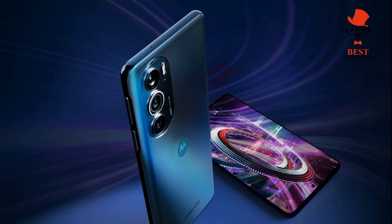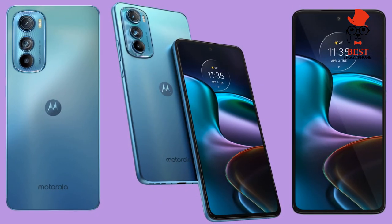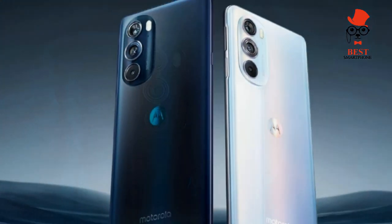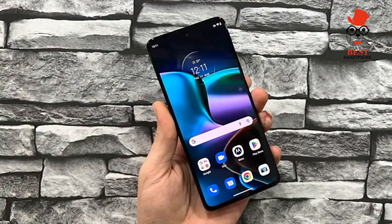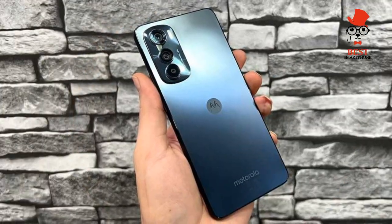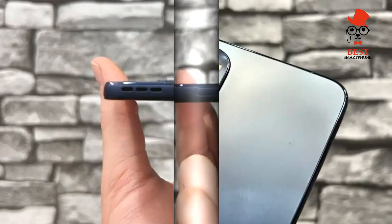Price: Coming in at £379, the Motorola Edge 30 has stiff competition from the likes of the £369 OnePlus Nord 2T and £399 Nothing Phone One, each of which has pros and cons. The Nord 2T has exceptionally fast 80W charging at the cost of a 90Hz refresh rate, while the Nothing Phone One's cool design makes up for its average performance. The Motorola Edge 30 has the benefit of a large 144Hz AMOLED display and a decent camera setup, at the cost of an all-plastic build — it's just down to what's most important to you.